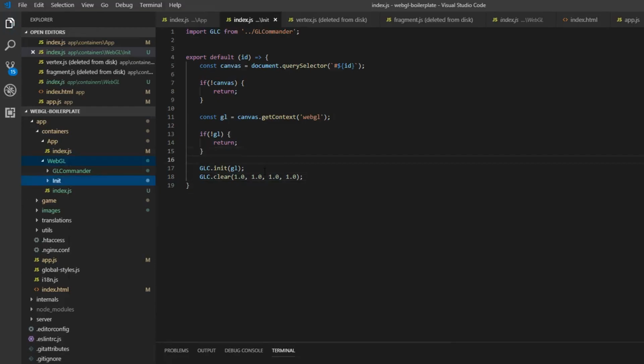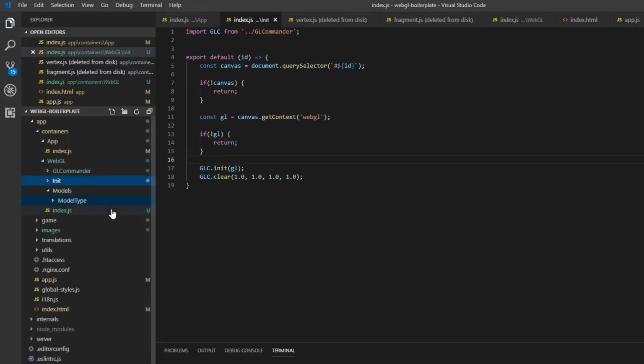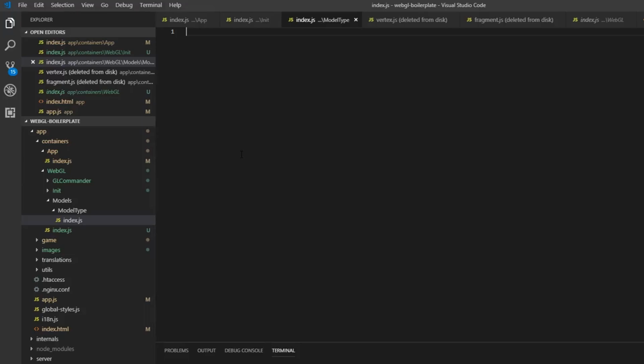Great. And now we're going to create a new folder, and we're going to call this models. And inside of here we want to create another folder called model type, and create an index.js file here.